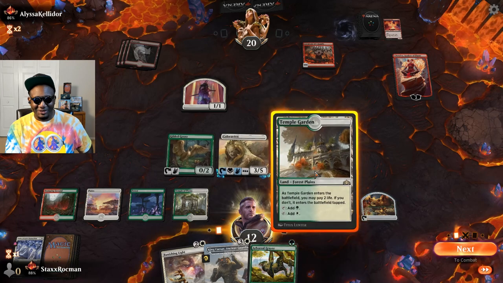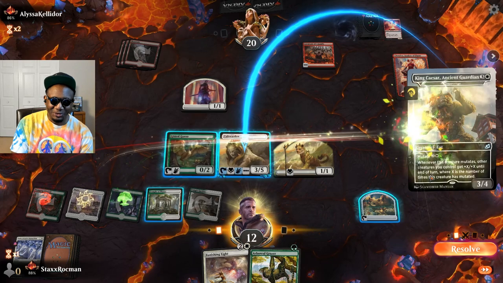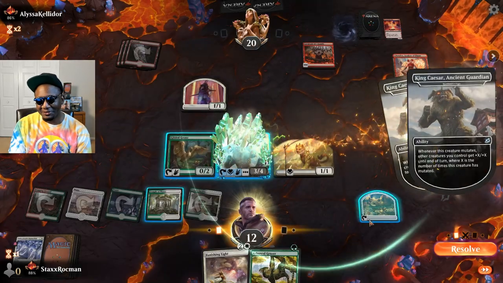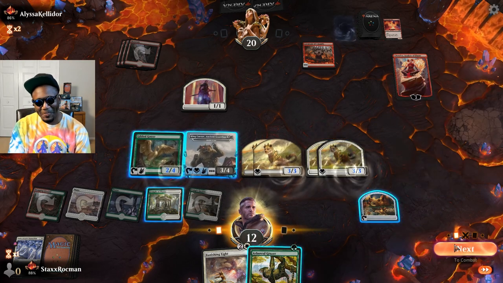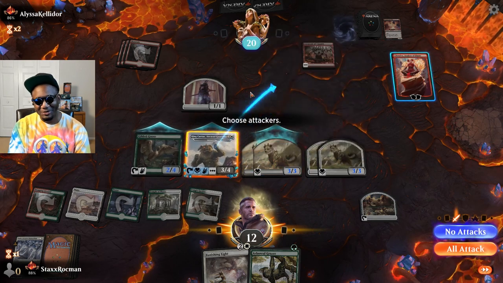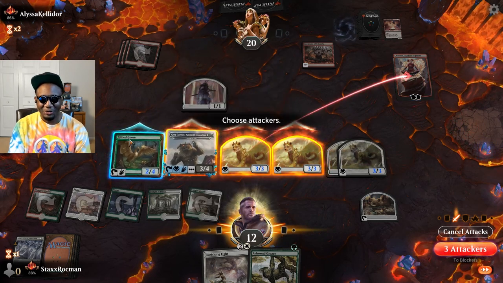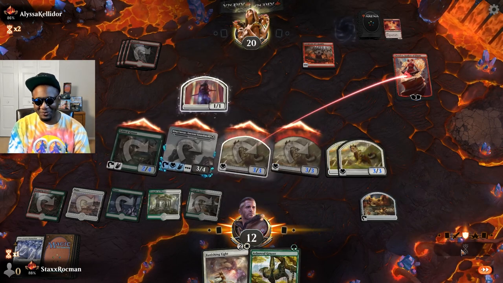Man, I don't know. I'm gonna punish the red player now. I'm gonna mutate over my Cubwarden because I want a flying Caesar. Flying Caesar is cool. I'm gonna torture the red player now. That was a bad line of play. Alright, I'm gonna swing this at you, swing this at Chandra, swing this at you, and swing the goose at you. And you can go ahead and block and save your Chandra if you want to. Just gonna toy with him now.